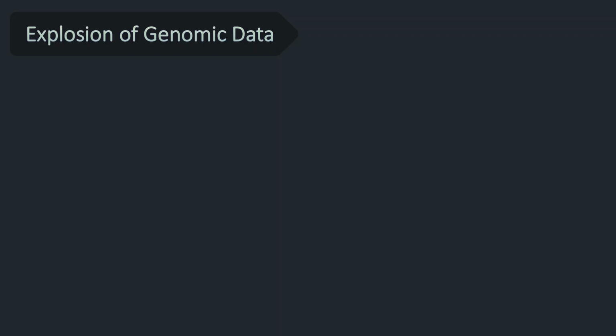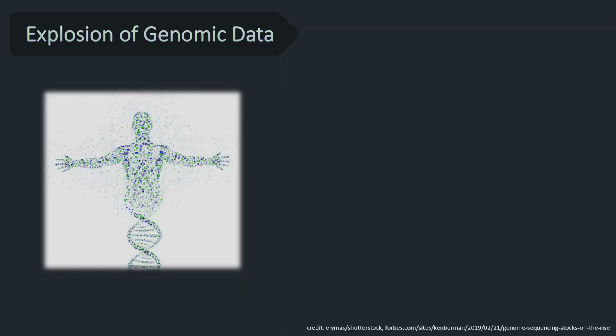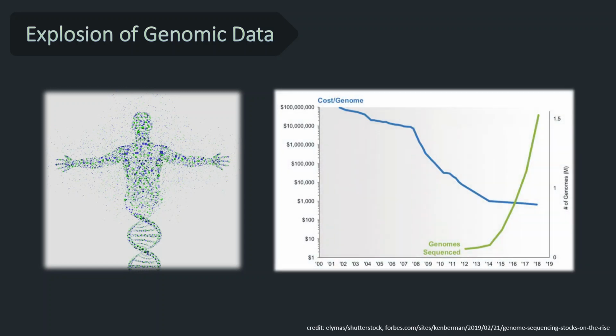To put this into perspective, let's look at the Human Genome Project, an endeavor that was started by an international group of researchers in the early 90s to sequence the complete human genome, a feat that would take almost an entire decade to finish and cost over $3 billion. And fast forward to today, you can get the same data for less than $1,000, and all you need to do is spit in a cup and wait for a couple of hours.